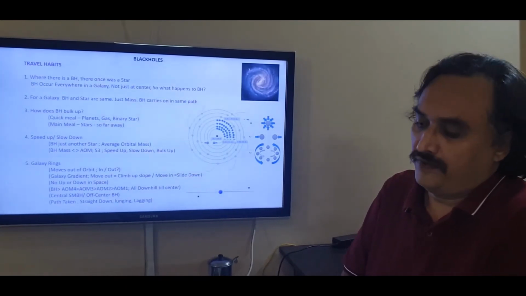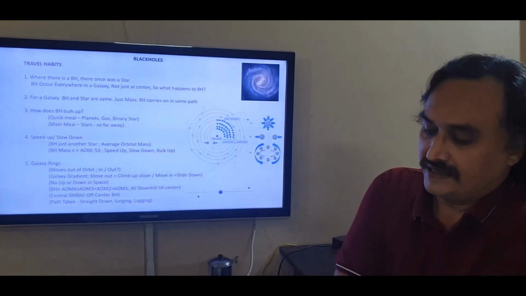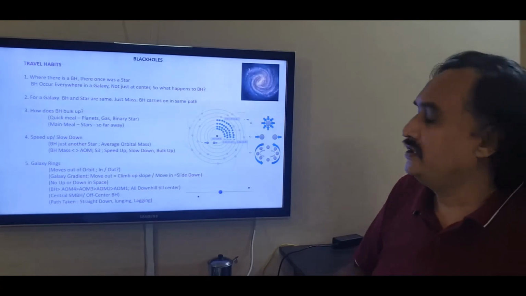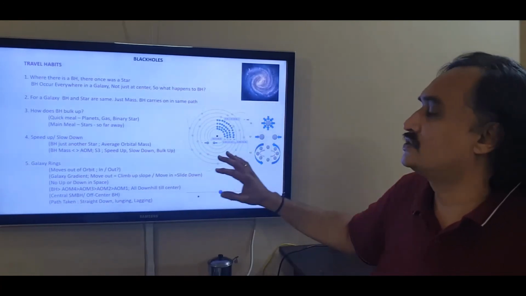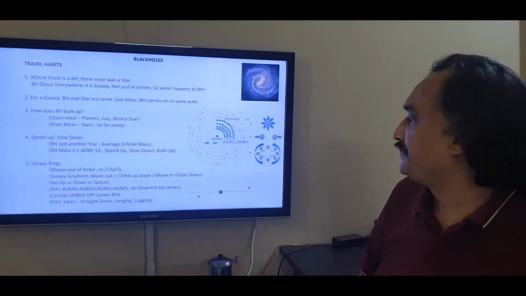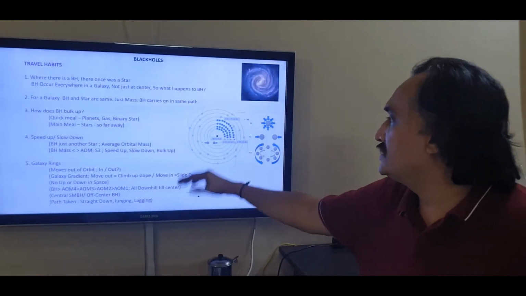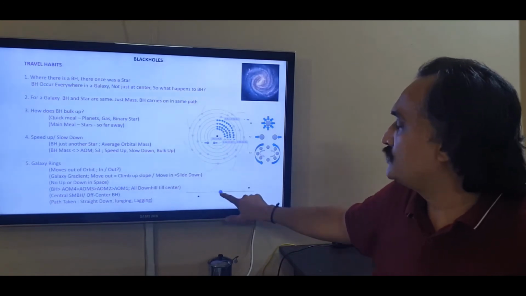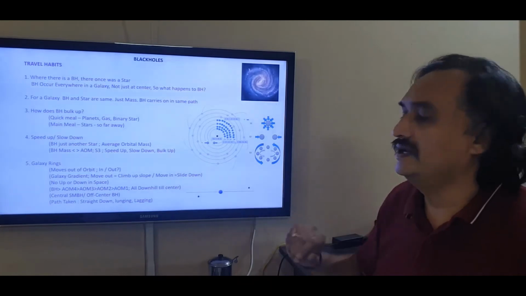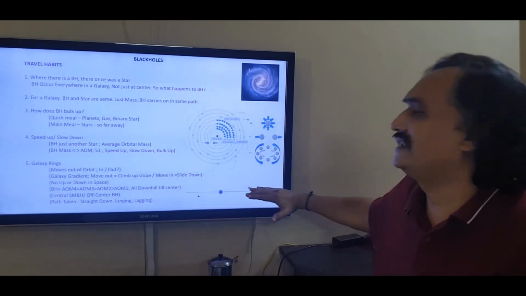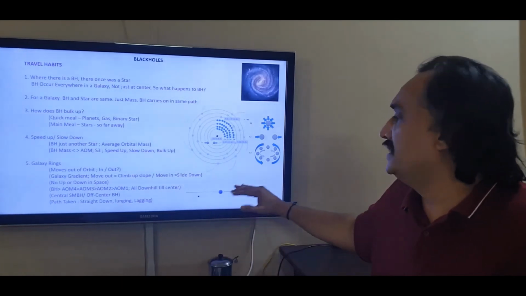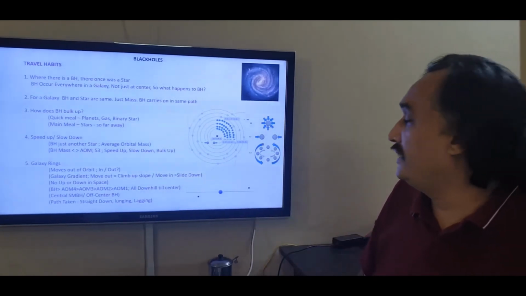In or out? For that, we need to understand what is a galactic gradient. What you see here is a top view of a galaxy, and this is shown as though all the constituent masses are in the same plane. It is not so. If you take an elevation or a cross section, this is the supermassive black hole. The black hole which is formed here or here is not exactly at the average plane. Even if it is a few millimeters away from this, that is good enough for a gradient to form.